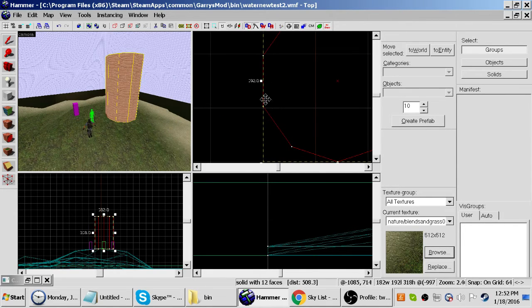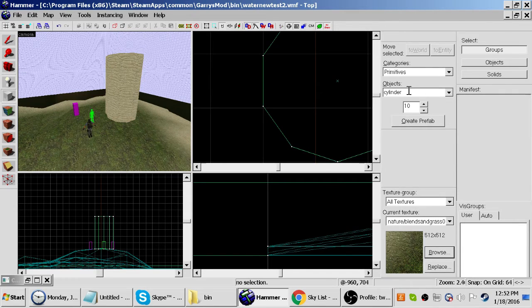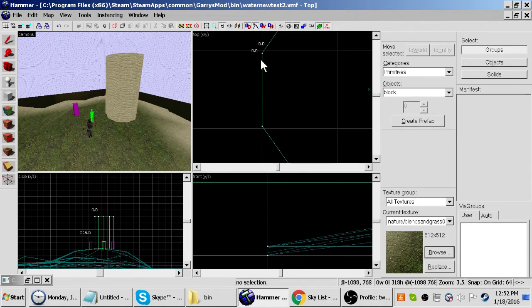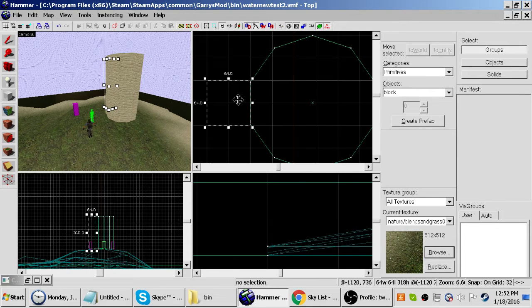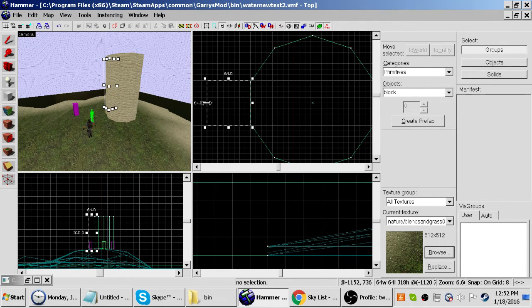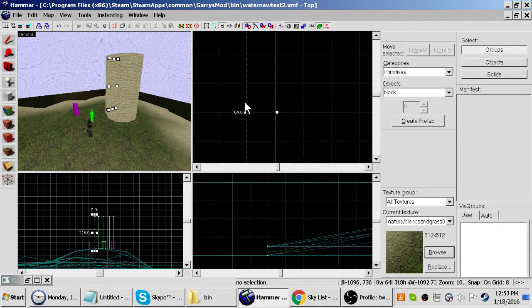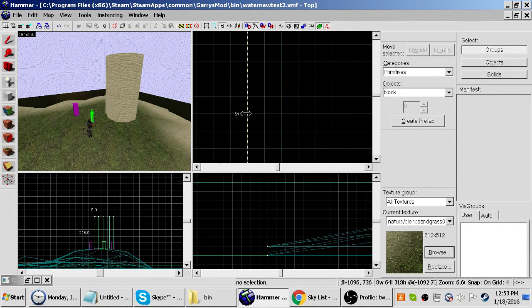There we go. Now we've got it right on the edge of the grid. Go ahead and create a box, but we want to change the cylinder back to block. That's something you need to always remember when building. A lot of times I forget to change it back to block when I want to make a block after making a cylinder, and it just becomes a pain.